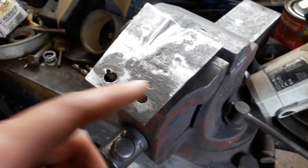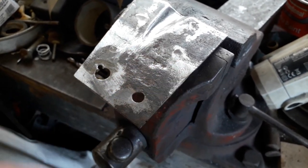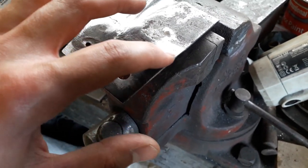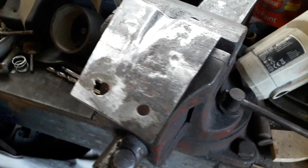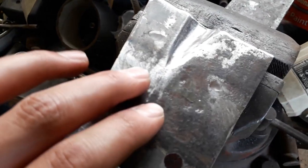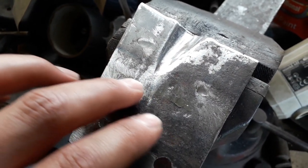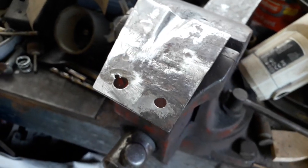I've got my little bracket all welded back together and all blended in now - it's all ground back, nice and welded together. The penetration was really good and went through all the way, so I just had to do a little bit of grinding on the other side to take the tops off and blend it in. I'm really happy with how that's gone - just here is where it cut into it but didn't cut all the way through, so you can't see that now.